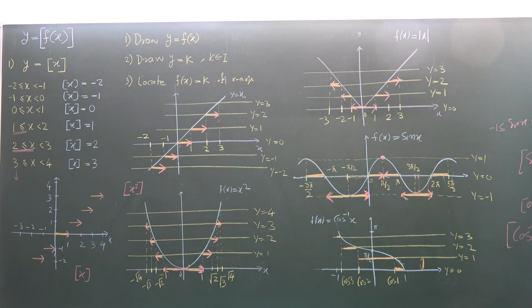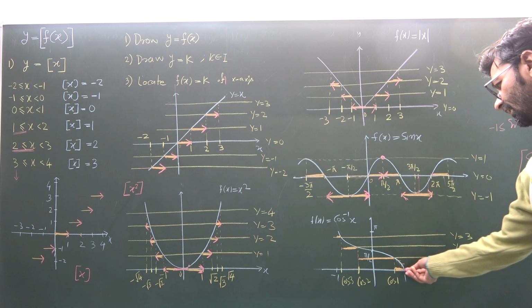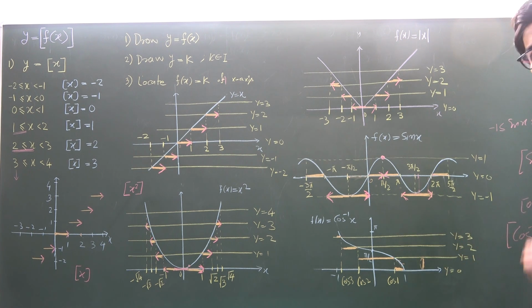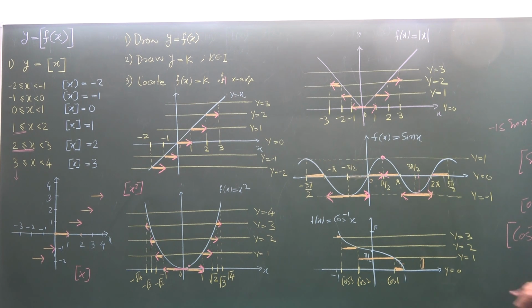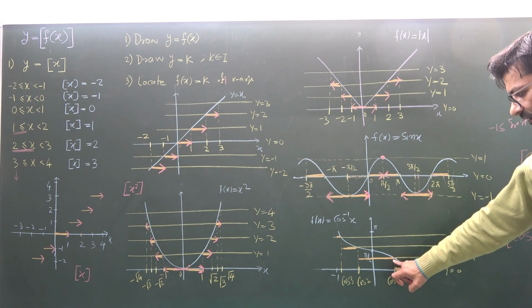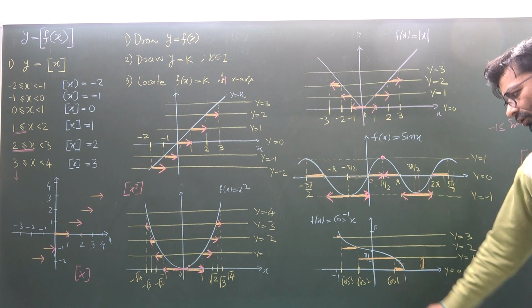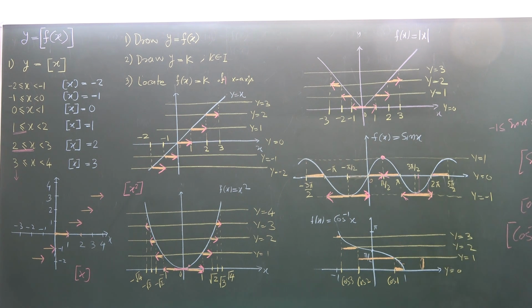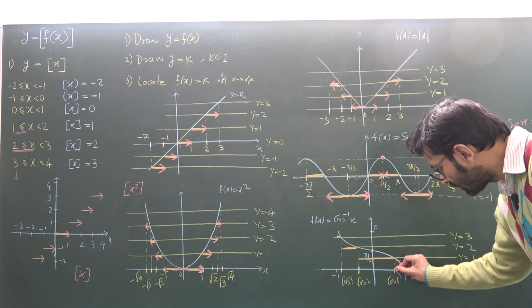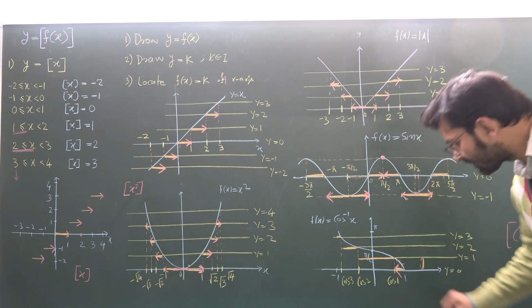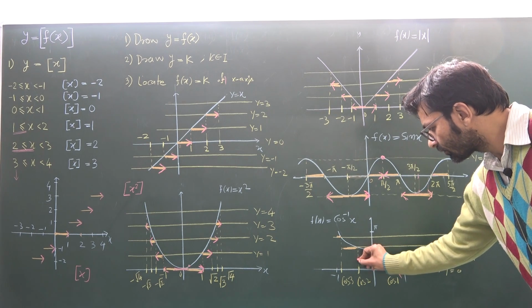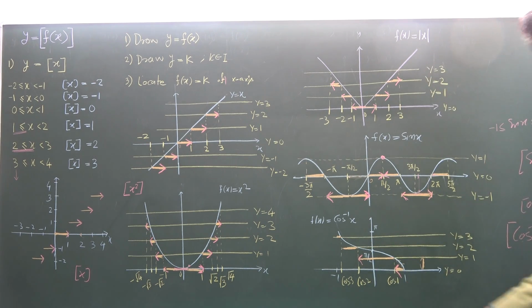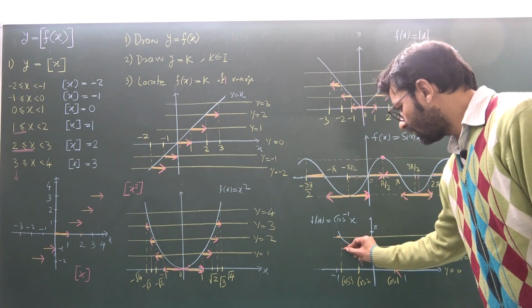Okay, what about discontinuities? At 1 we don't have any discontinuity. At x equals 1, y coordinate is 0. What about cos 1? There are two possibilities. One of the possibilities is this or this, but at cos 1 value must be 1 and not 0, so discontinuity, arrow on this side. At cos 2 value must be 2, not 1, discontinuity. At cos 3 value must be 3, not 2.